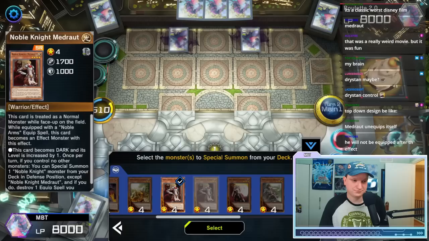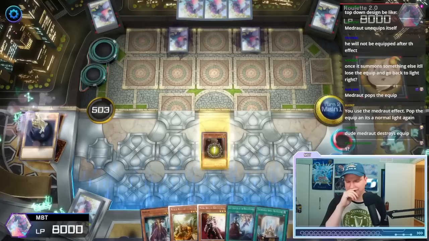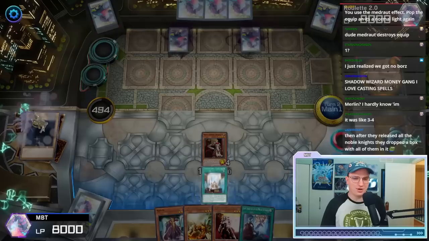I will use Madrot. Madrot unequips itself. It will become a light, but then I'll control my... Okay, fine. There he is. What rarity is this? Okay, it was a super. An SR, yes. But thankfully, Merlin is a rare. This is like the one time Merlin's actually good in the deck. We're going to equip it with Infernoble Arms, Haute Claire.